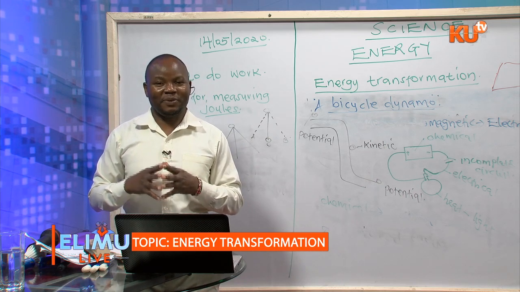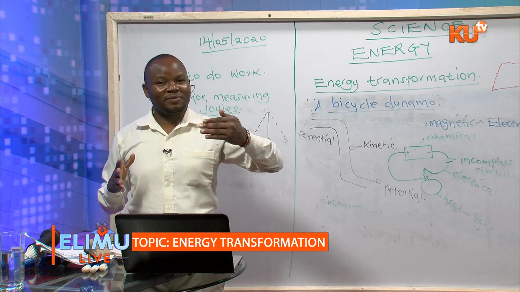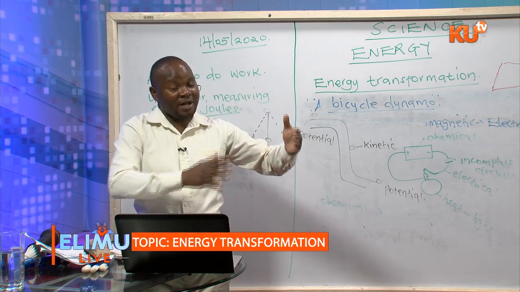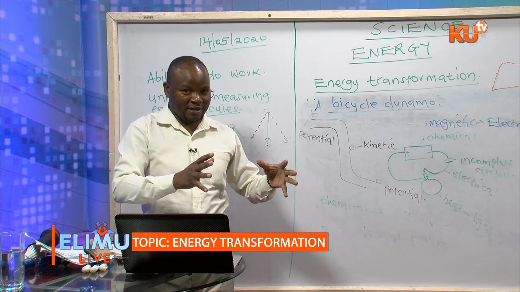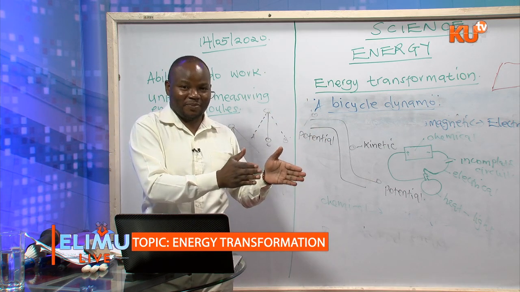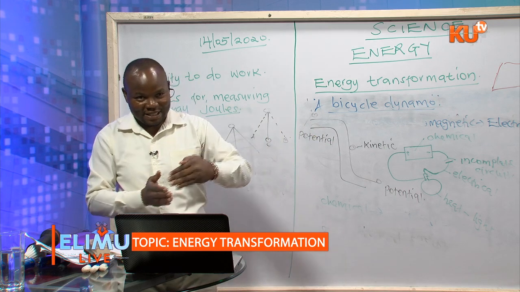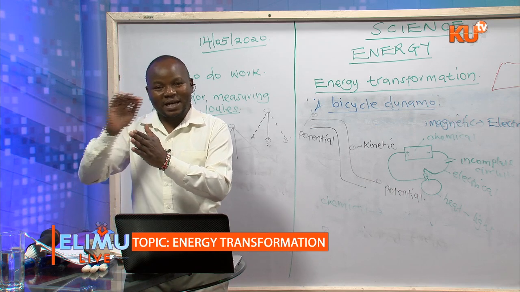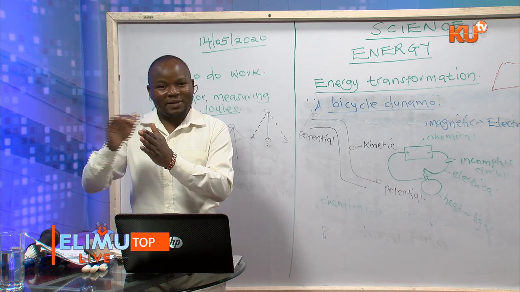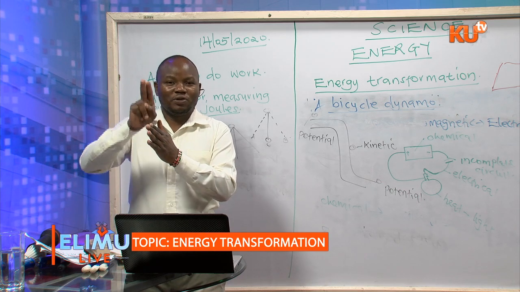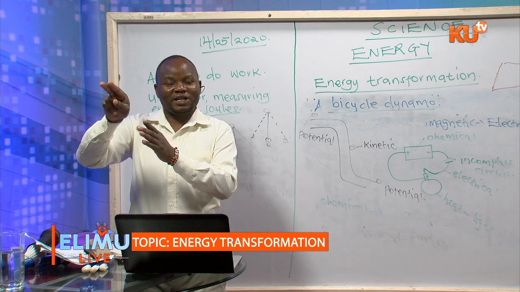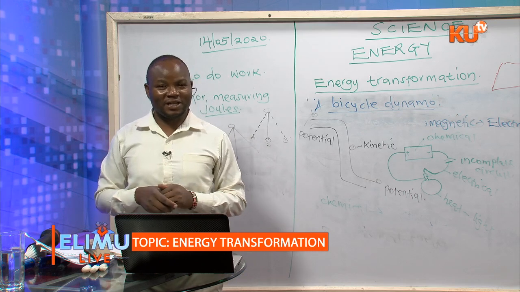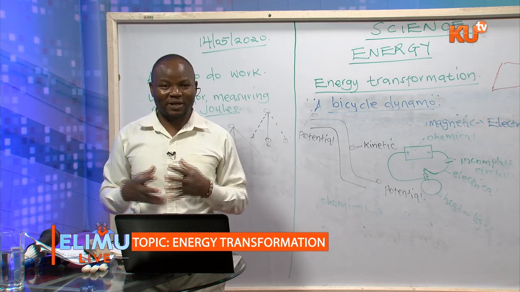Even using HEP, hydroelectric power, how the power is being trickled from the dam. The dam, remember the dam, the moving water is stored. That is the energy at rest, potential. Then it is moving to kinetic. Then it goes, of course, to the turbines. When the turbines turn, it becomes mechanical, then it goes to electrical. Then from the electrical, it goes to heat, then light. You can see the light in the house because of that energy transformation. You can do more practice on that.